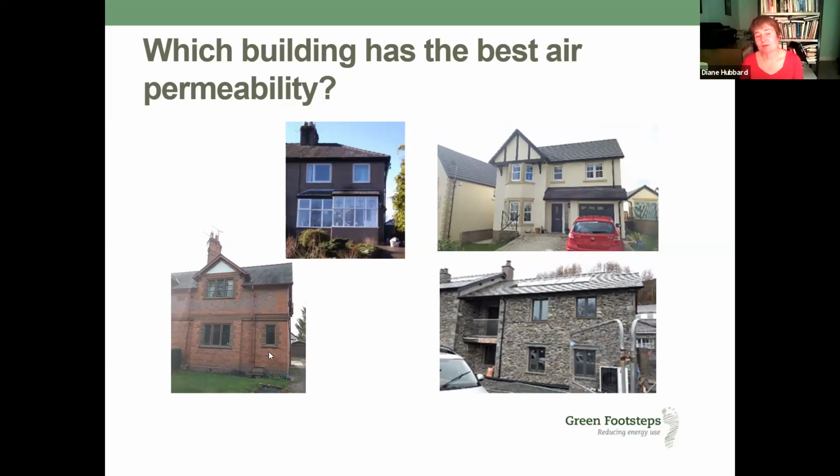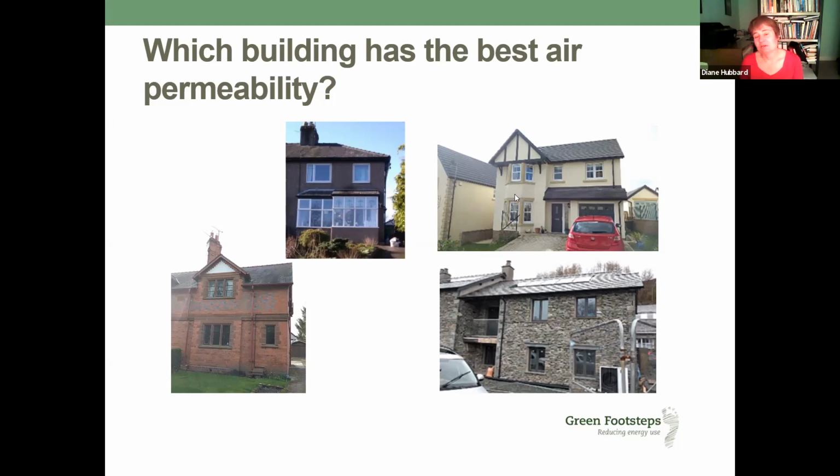So it's quite interesting that that property is really quite airtight. Well, not quite airtight, but even compared to what the requirements are on new builds, it's got a good result. It's not airtight compared to a passive house, but the result on that property could have been expected to be 20, say, and it's actually a bit over 5. So that in itself is changing the strategy with that building, because the property owners need to build that tested air tightness into the calculations and plans that they've got for the upgrades.